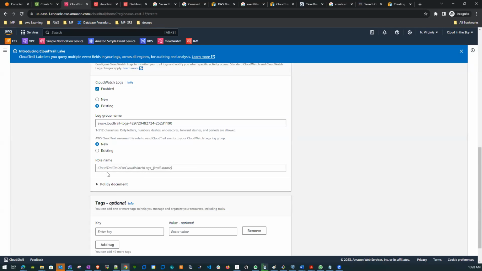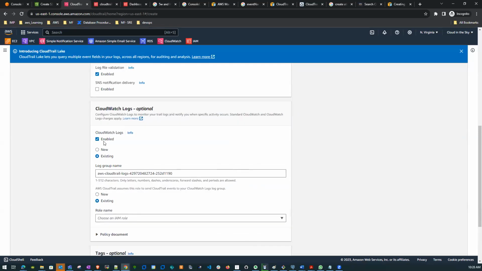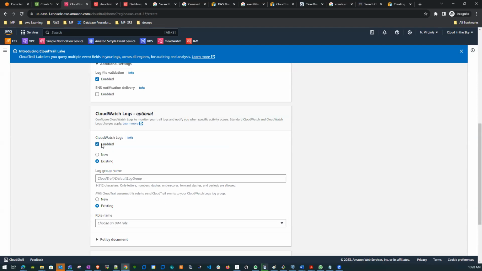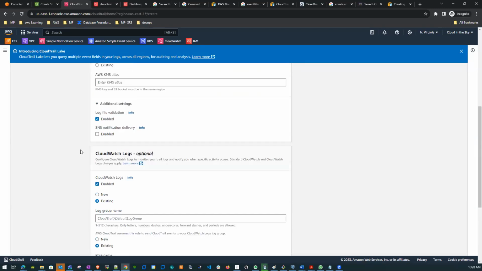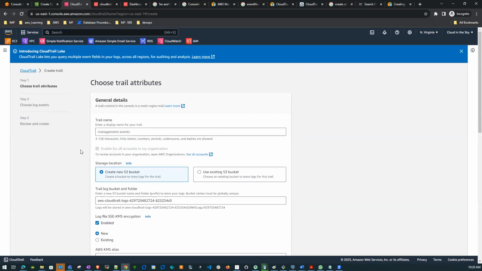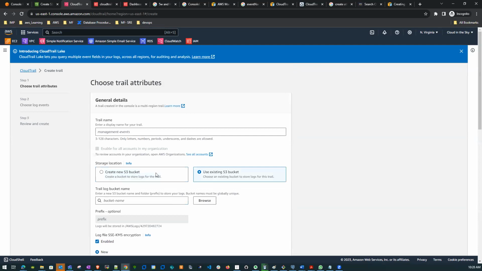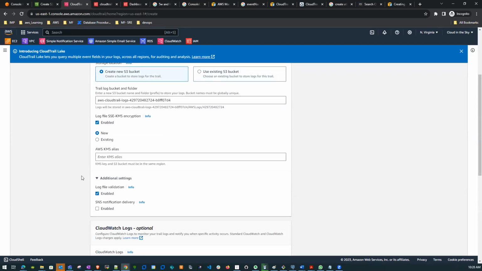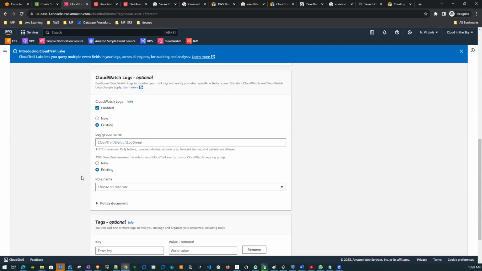Okay, one second, guys. Something is missing. CloudTrail log, CloudTrail role for CloudWatch logs. What am I missing here?